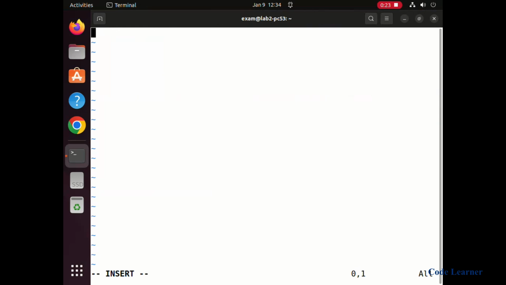So here we can type the program: #include <stdio.h>. Later I will explain the importance of these statements. Here we are going to print the message "welcome to C" on your computer screen using a simple C program.